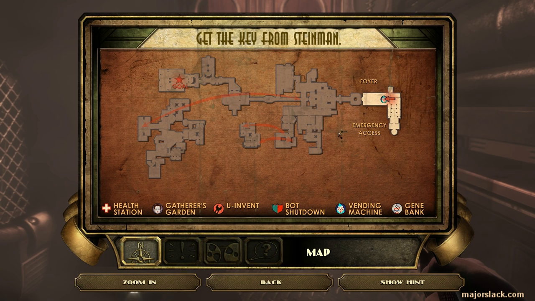Now, playing on Survivor difficulty, this is going to be a bitch. You got to plan everything carefully. Otherwise, you're going to burn through your resources by the time you get here, okay? You're going to burn through your resources very, very quickly unless you apply some specific strategies. And that's what I'm here for.